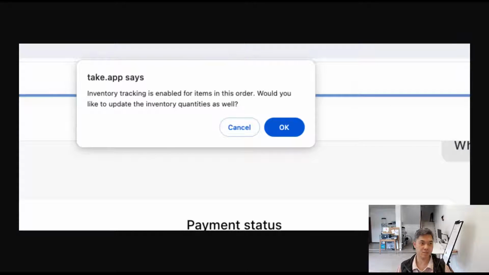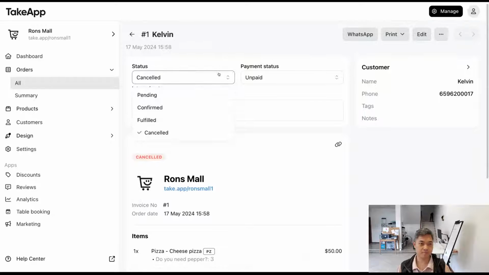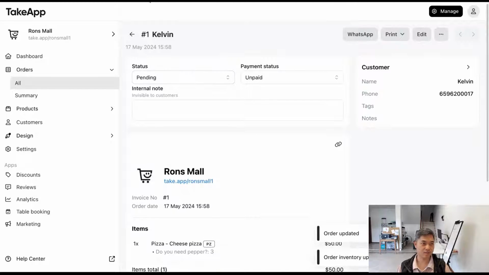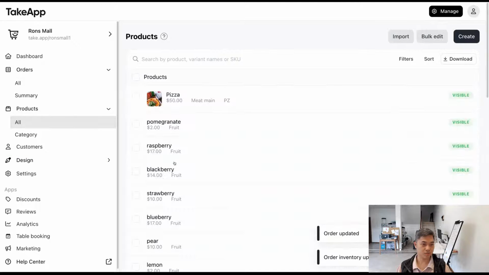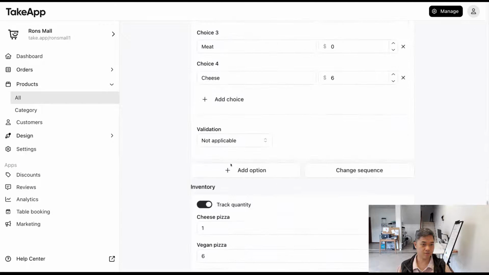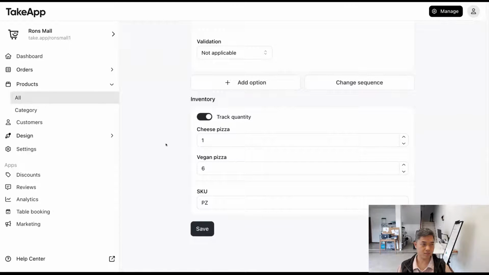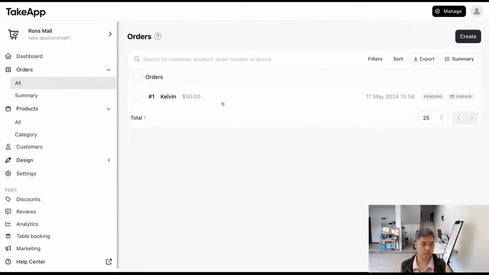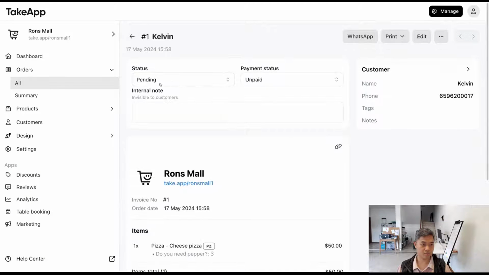Then what happened is, wait, where is it? Okay, hold on. Check again. Currently the inventory level is 1, right? And then I go to the order, and it is currently pending, right? And then I just cancel. Once the alert comes, I say update the inventory, okay.